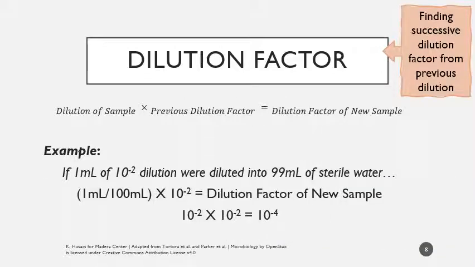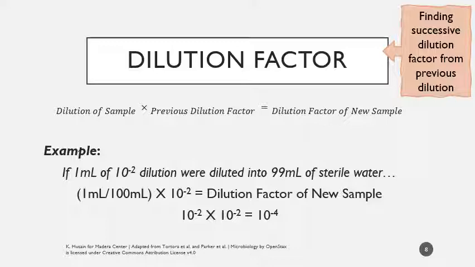So sometimes we can skip ahead if we only have certain pipettes, or we need to do this very quickly and we can't do a very long series. We can skip ahead in the series. And in order to calculate that new dilution, what we need to do is look at the product of those other dilutions.